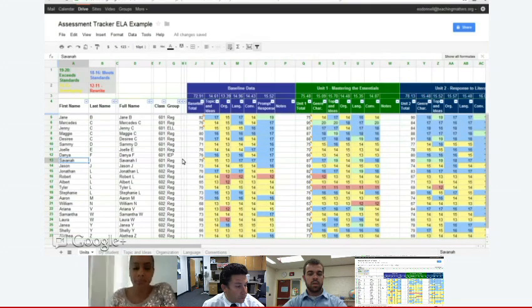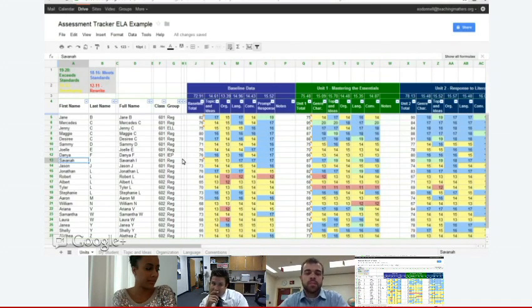Teacher adoption is the holy grail, of course, with all of this. We've used a variety of systems. I'm not going to mention them because there are so many of them, and honestly, the beauty about Google Apps and about Google Sheets is that it's very low barrier to entry. It looks familiar to teachers. It's not intimidating, and you have the ability to customize it so that it does what they need it to do. If they want to change these indicators to read a certain way, or change the scale, or add to it, or detract from it, or come up with a new report, that's not necessarily difficult to do.